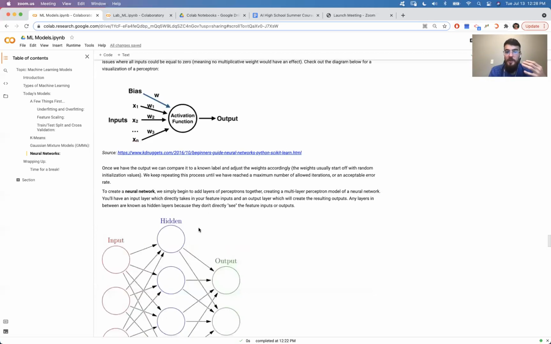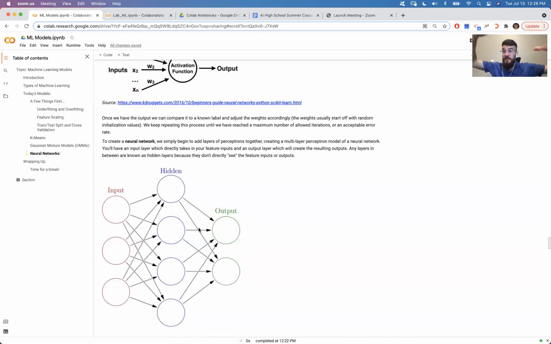Now, you could combine a bunch of these perceptrons to create a neural network, right? So this could be one perceptron, shooting out some information. This could be another one and so on. So you can stack these perceptrons together and you can create these neural networks. Now, with these neural networks, you can have something called hidden layers. And so with hidden layers, this is just how you stack on further and further.